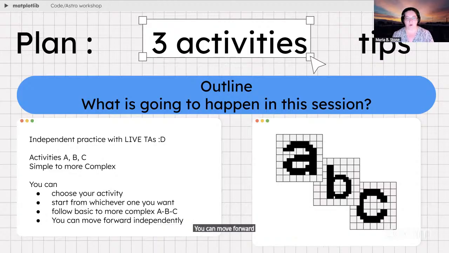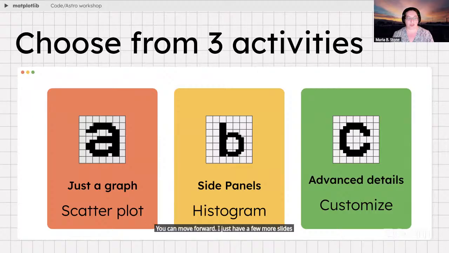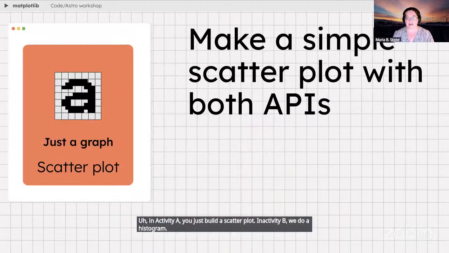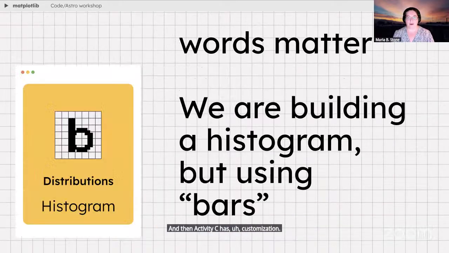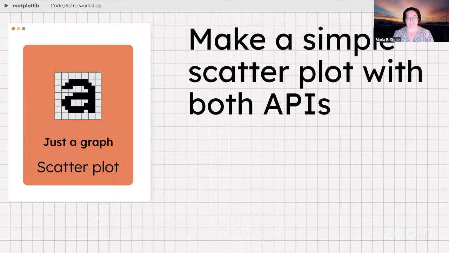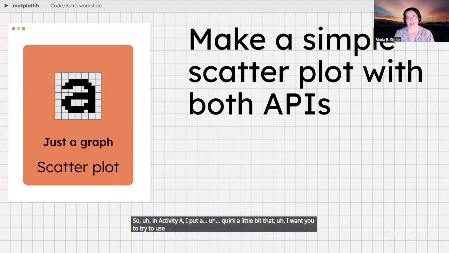I just have a few more slides to show you. In activity A, you build a scatter plot. In activity B, we do a histogram. And activity C has customization. In activity A, I put in a quirk: I want you to try to use both APIs to make the same graph so that you get the flavor.